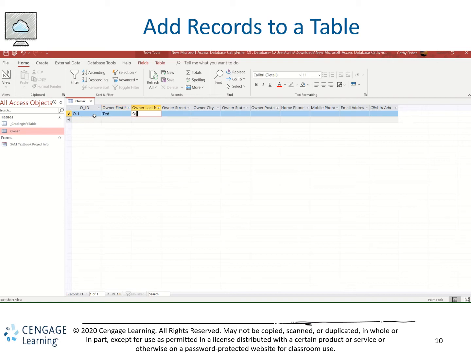Last name is Sabas. So this is entering a record into a table. We could enter it as a form, but we're just entering it directly into this table. So the owner's street is 460 West Pioneer Road.